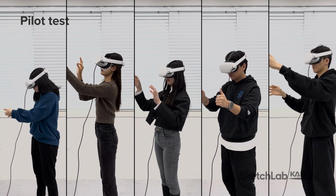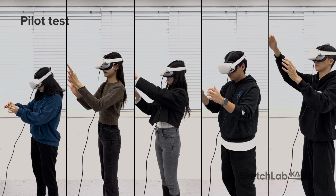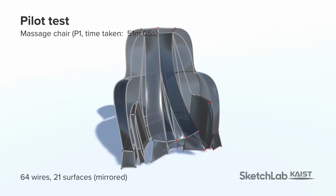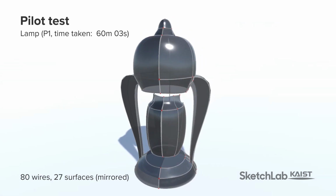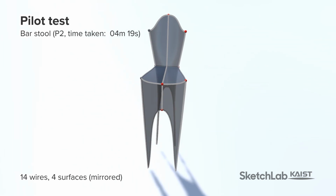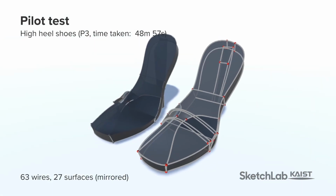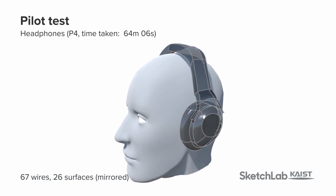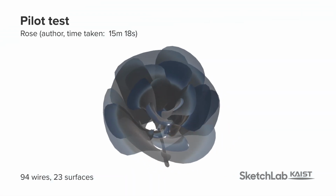We conducted a pilot test with 5 industrial design students to check the learnability and usability of our system as a 3D shape authoring tool. Through the interviews and observations from the pilot test, we found that the user can easily learn and memorize the hand gestures similar to real-life operations, that the user can stay focused on designing shapes without the need for complex menus and buttons, and that the user can quickly complete a 3D shape that is a well-connected network of curves and surfaces.